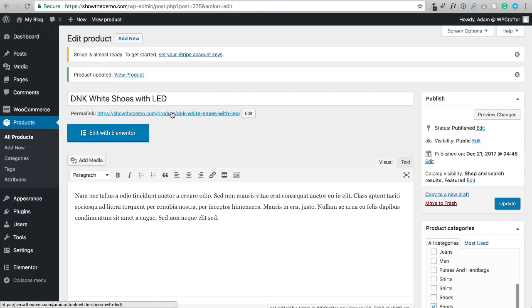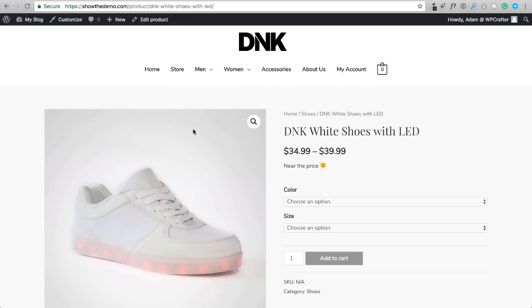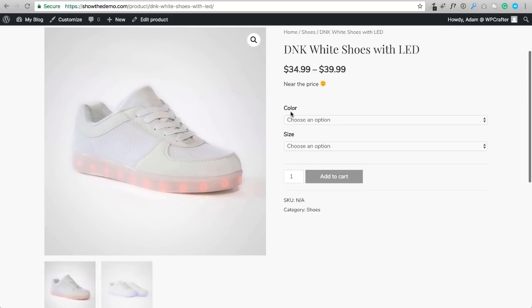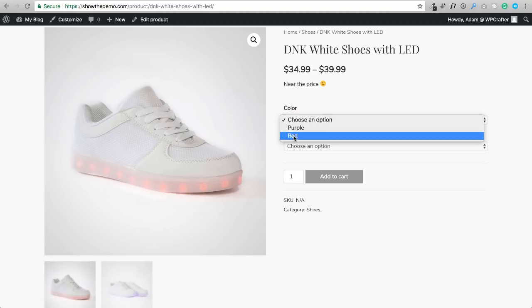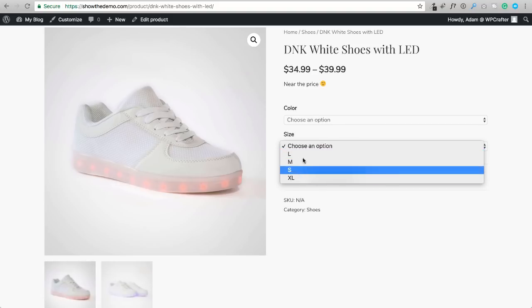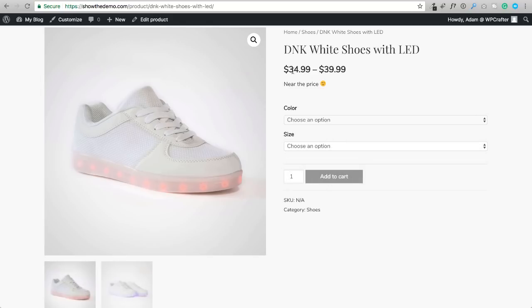And now we're going to take a look at the product on the front end, and we're going to see those variation options. So here are the 2 attributes, color and size. And when I click on the drop down for color, we have the different options. And on size, we have our different options here. I probably should have put them in order, small, medium, large, XL. That's an easy fix. And right here, it shows you the price range based upon the price I just put in, all those variations. And it doesn't allow someone to even add it to the cart yet because they haven't made their choice.